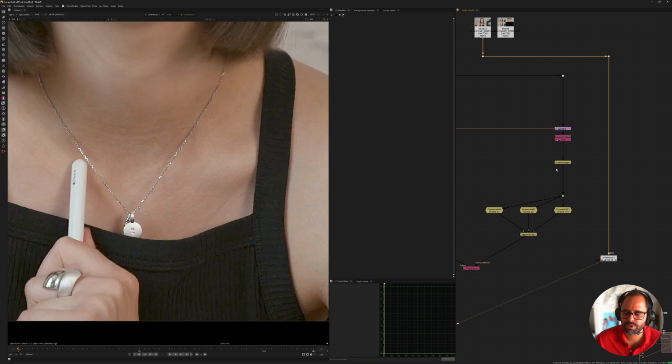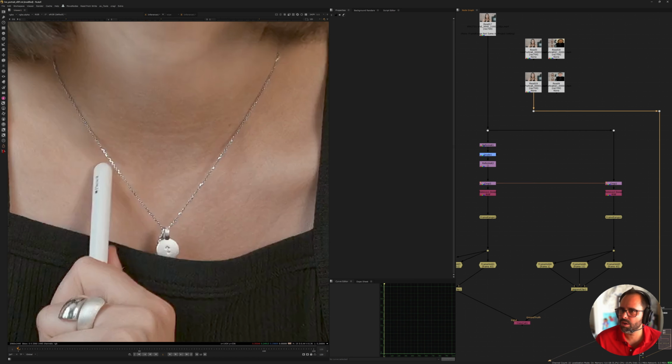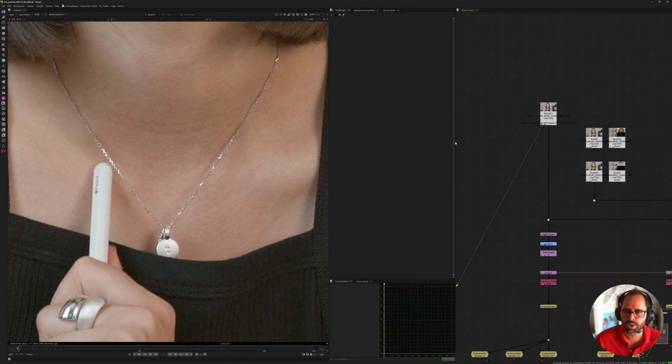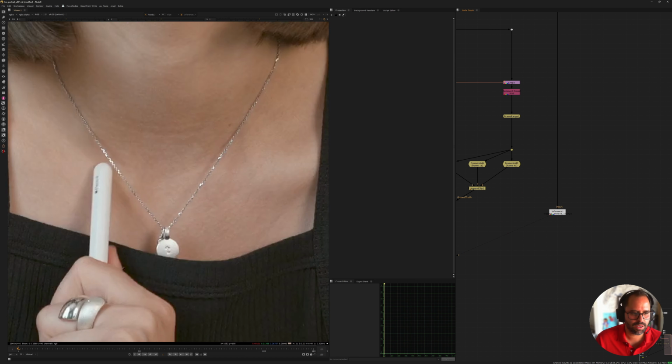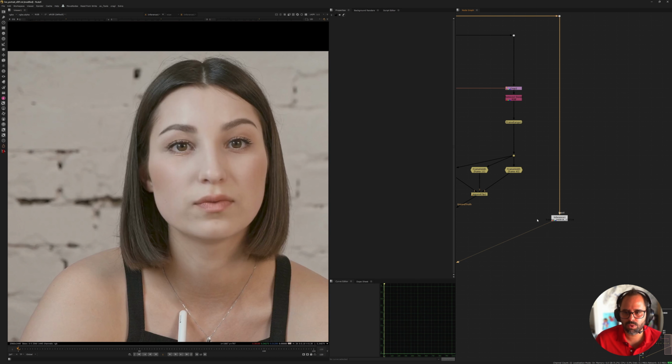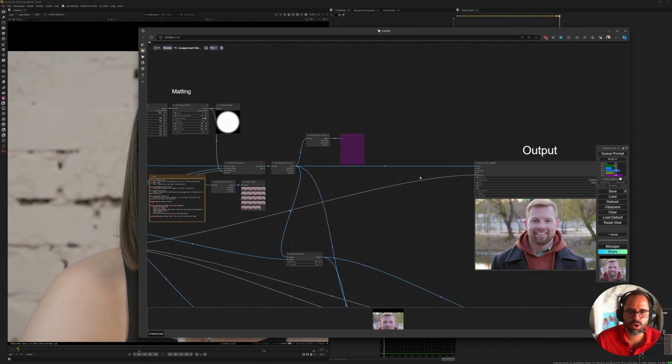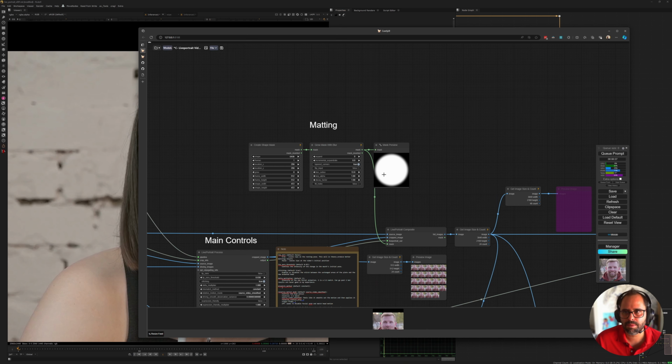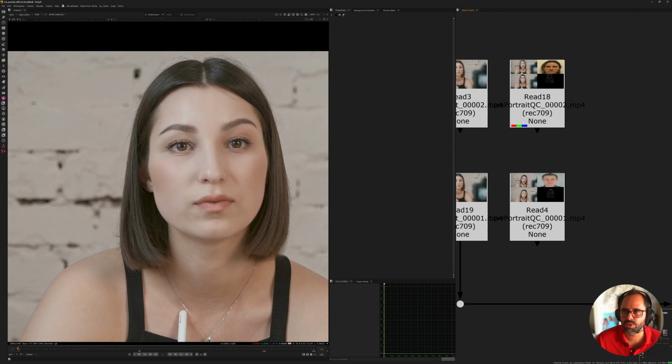So if we look at the inference output for the chain here compared to the original, you see it is sharpening the chain, the finger, the shirt. So you might want to render out the inference for your new upscale, but then key mix the original. And the nice thing is that it's going to be fairly easy for you to do because you know that it's as simple as a mat like this. And again, that's where the QC comes in handy.